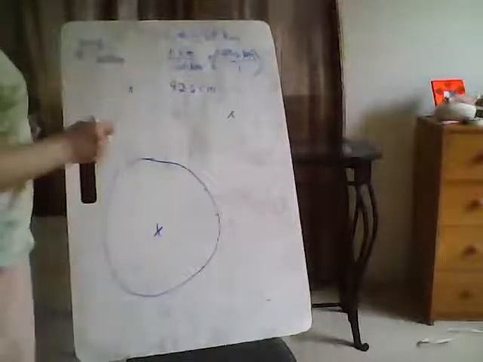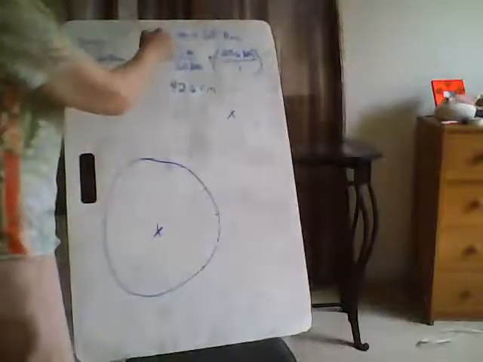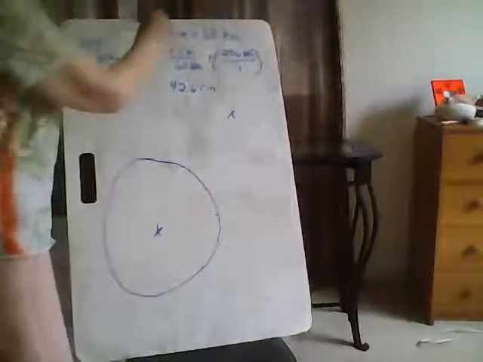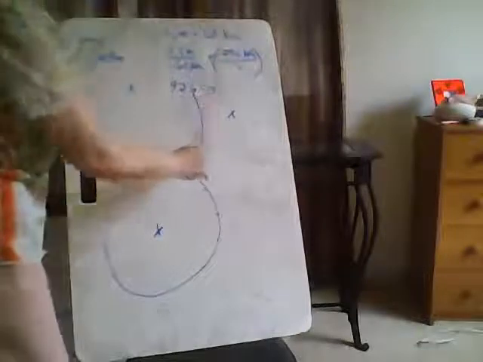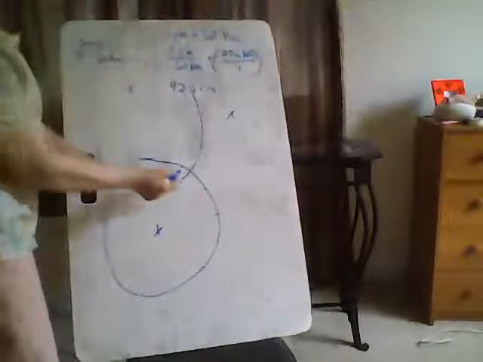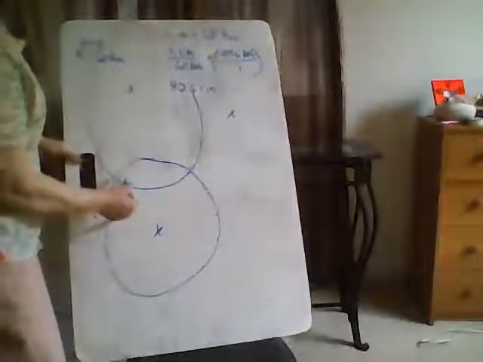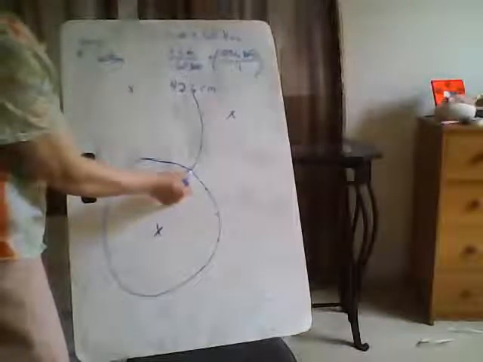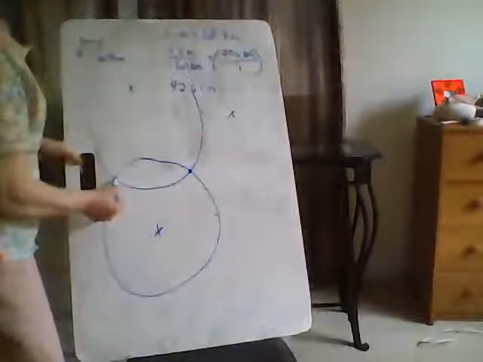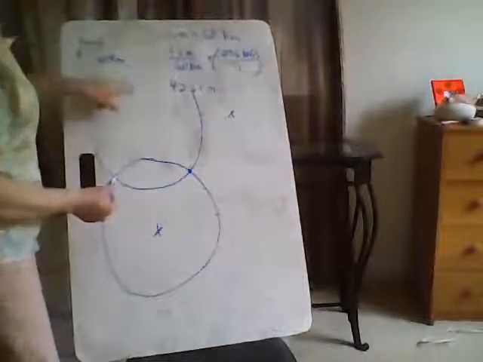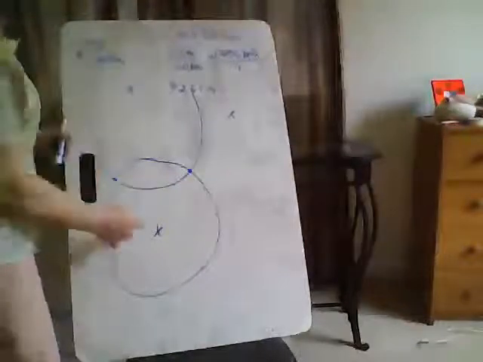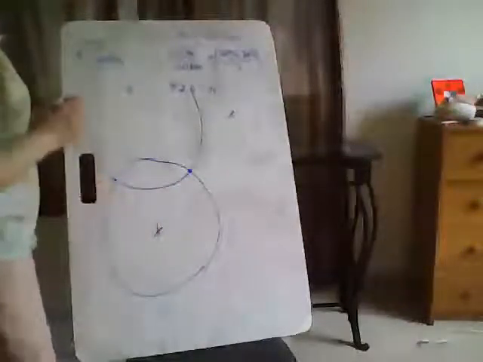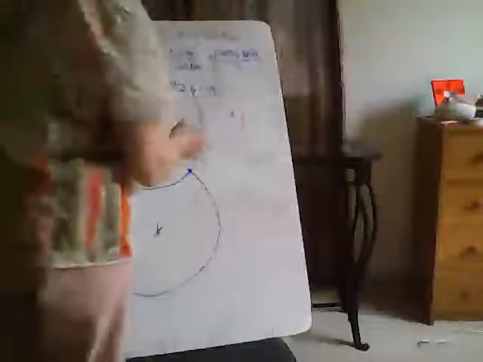Then you would do the same thing for this one. So you would get a circle coming away from here. So that means that there are 2 points that could be the epicenter, here and here, because they're the proper distance from this one and the proper distance from this one. Then you do your third one.